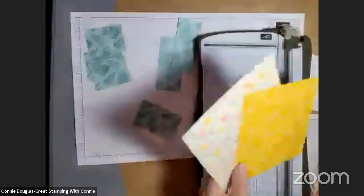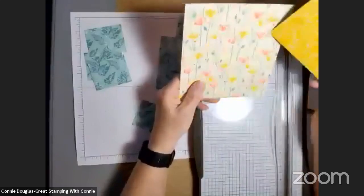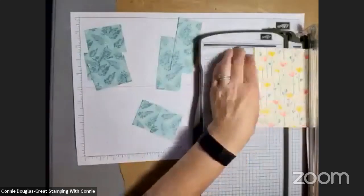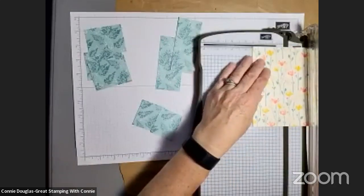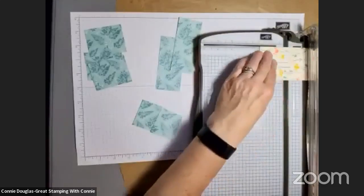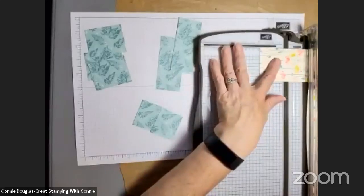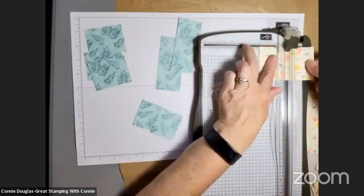Okay, so I will cut these again. So I am going to turn. This one has no direction, so I'll just leave it. And then this I'll just cut up and down. So I'm going to cut both of these because I will need them both. So across the top, we're going to cut at 2.5. If I could keep my paper together, it would be ideal. So 2.5. And then we are going to cut this into 2-inch pieces. So these will be 2.5 by 2. And now we're going to have 6 of them. So if you're cutting both of your pieces of paper at the same time, you'll have 6 pieces this size.